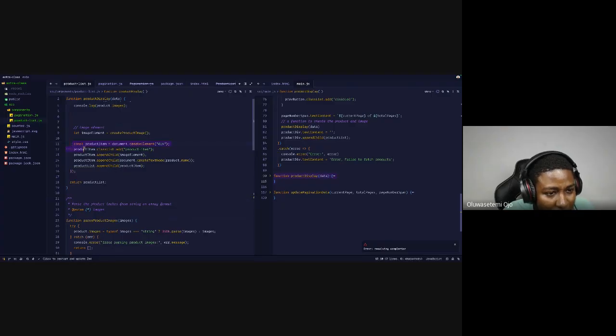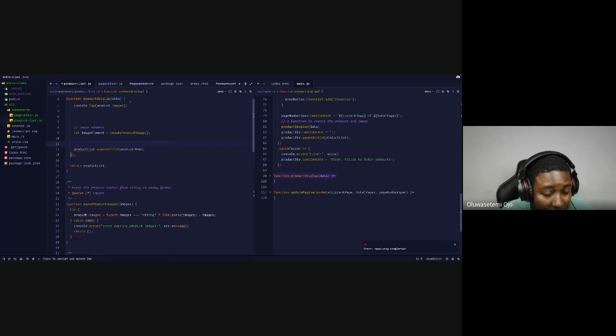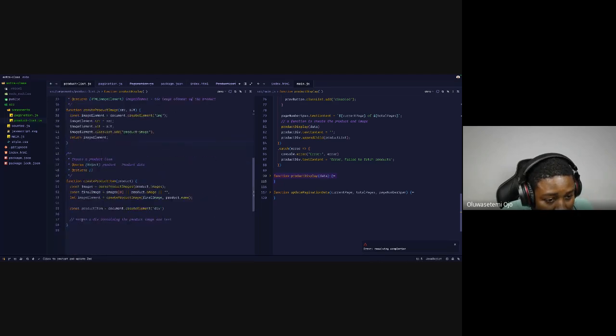I think we even have the div somewhere here instead of me creating this. So I could have just copied all of these and run with them, because it's exactly the same thing: I want to append the image and then create the text. Let's just run with these three and paste this whole thing here.